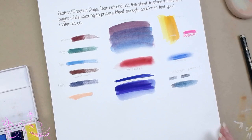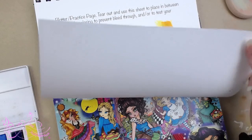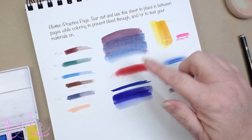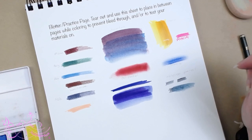It doesn't seem like it, does it, Loretta? I was hoping it would be really good quality, like she was raving about it, but I don't know. I'm not really impressed with anything in it at the moment. PanPastels, pretty much. It's the only thing so far. That's a little frustrating, isn't it?